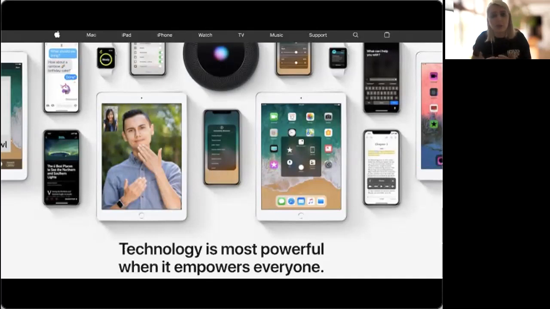And actually, if you look at the prices, I, for example, have an iPad 6, which really is not unaffordable, but all of the things that come built in with this device, it's unreal. It's second to none. It makes these devices the most accessible devices on the market. And I'll be showing you a couple of accessibility features in today's session, as well as showing you how to do the self-portrait. But to just give you a glimpse of some of the accessibility features that come built into your devices, I'm going to show you a quick video, probably my favorite video in the world, and I hope you enjoy.